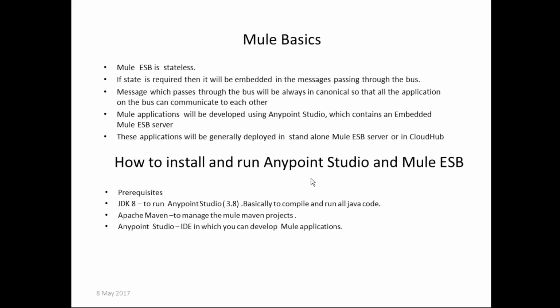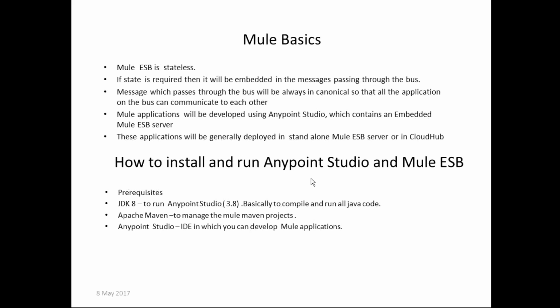Apache Maven will be included at some part of these sessions if it comes up. Apache Maven is basically a build and dependency management tool, which is frequently used by Java developers at organization level to generate their builds.